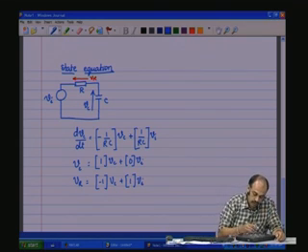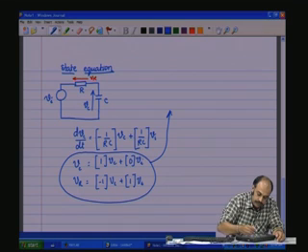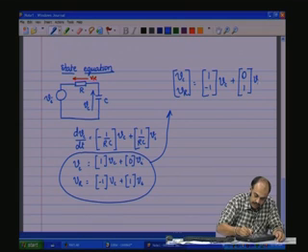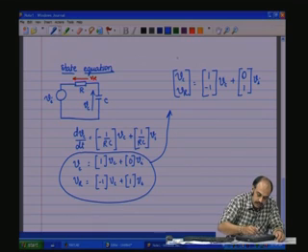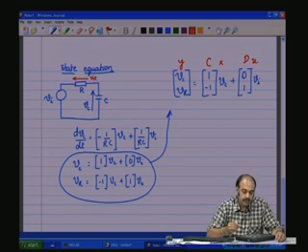I could as well put the output equation, that is this output equation, as Vc, Vr equals 1 minus 1 Vc plus 0 1 Vi. You see, this is our Y, this is our C matrix, this is our D matrix, this is our X, this is our U. Y is equal to Cx plus Du.